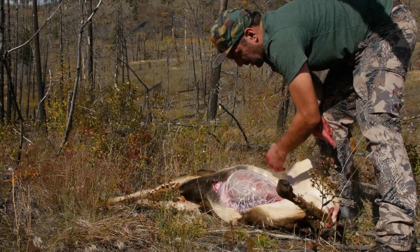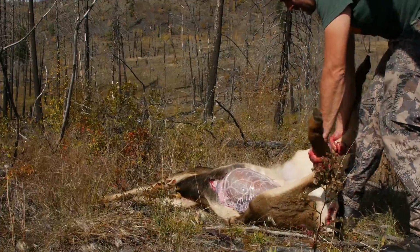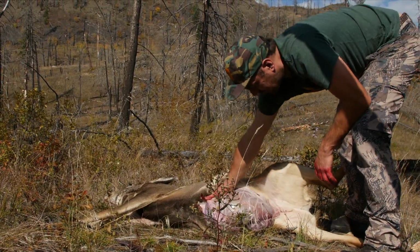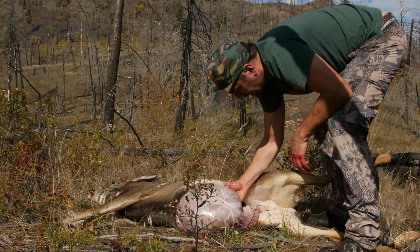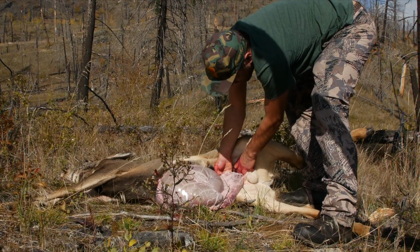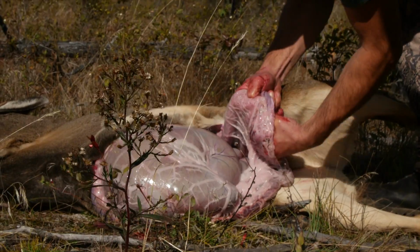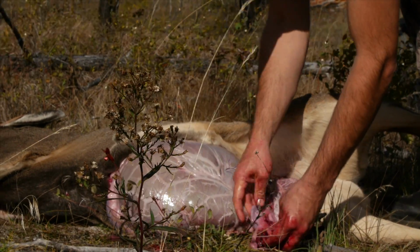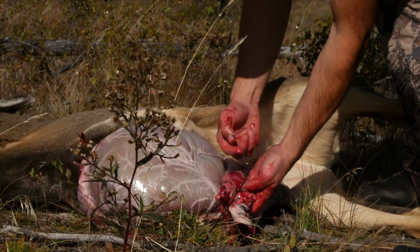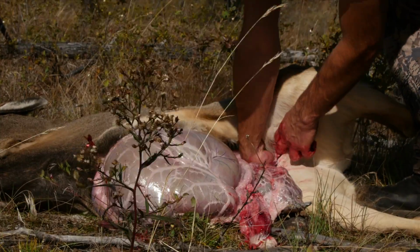Okay, so you can see already that this is trying to jump out on me here. What I normally do is I try to point the animal so that it's pointing downhill, so I have the help of gravity to drain him out. So if I reach in here, I should be able to reach back down into his butt cavity and grab that. That's basically what we were cutting around when we went in from his rear. We went around the outside of that. So you can see it there, and you can see his little butthole there. You just reach in there and grab it, and it comes out.